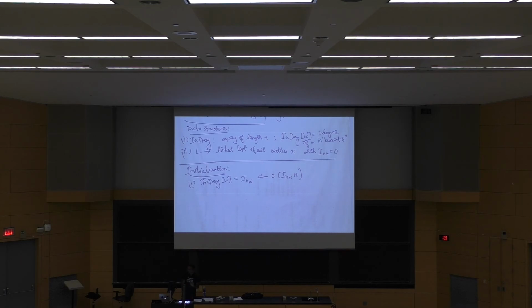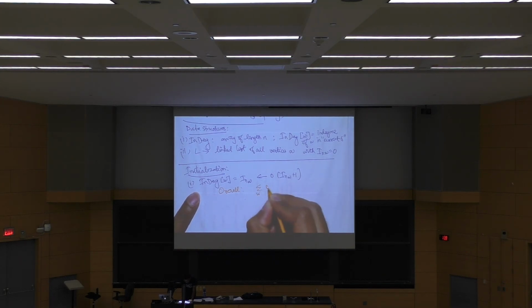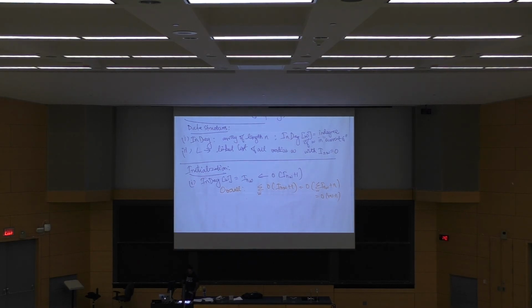And so of course this is only for one vertex W. So overall the time to initialize the entire array is the sum over W of order in degree plus 1. Again, I can take the sum inside. And so then you get order m plus n. Okay. So basically what you do here is essentially going over each and every entry in the adjacency list, and you potentially are spending an additional order n time going through each vertex.